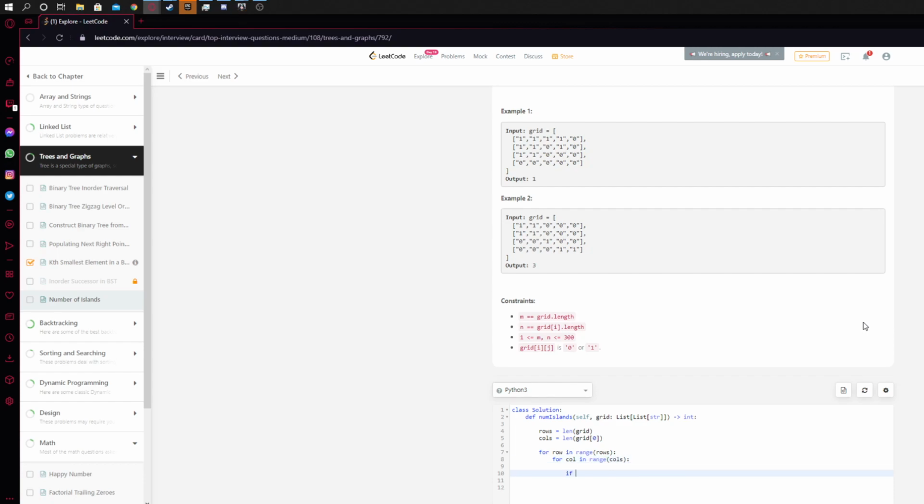Okay, so if grid row col was 1, then you make a stack, DFS queue. Oh, that's not, frontier equals grid row column.